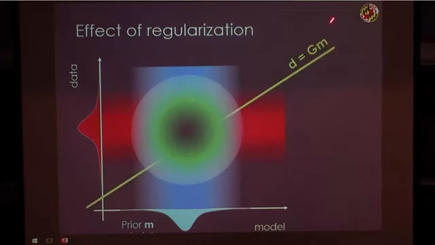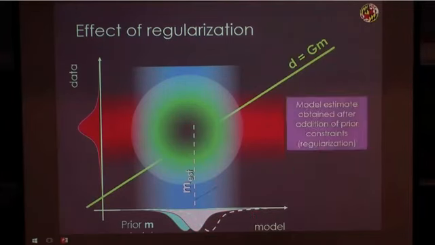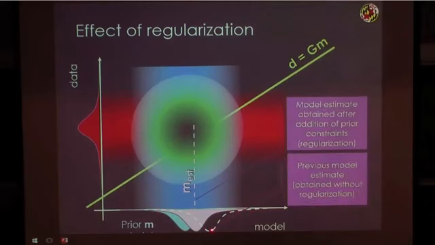Now you add your linear constraint between the data and the model vectors, and you go along that line. You have low likelihood here, and maximum likelihood right here, and then it goes weaker, weaker, weaker. So if you draw that other distribution, this is the solution that you would get. And that solution is distinct from the solution that we got previously. The previous solution was here, because that's where the maximum was encountered by this d equals Gm line. But now the maximum has been shifted by the introduction of the prior information.